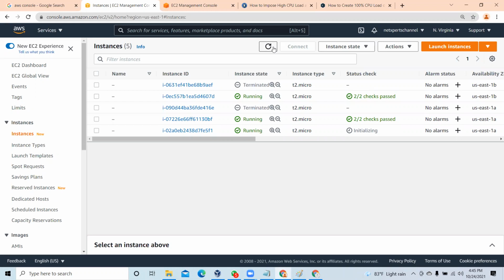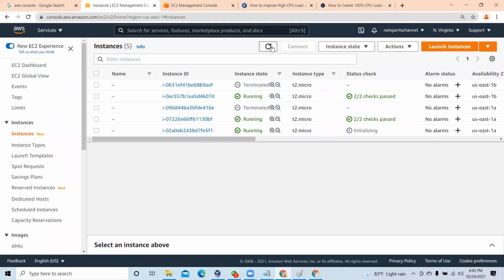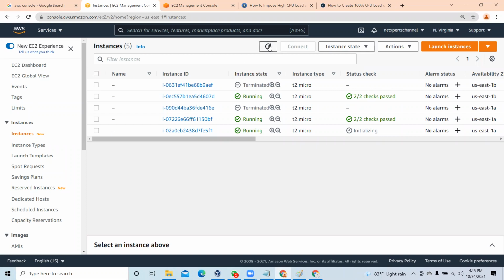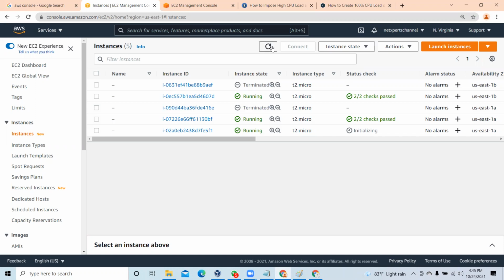The thing is, there's no load right now. Let's wait for 50.